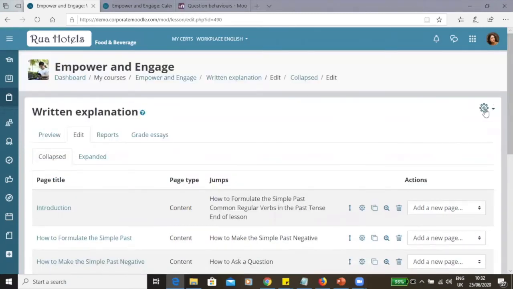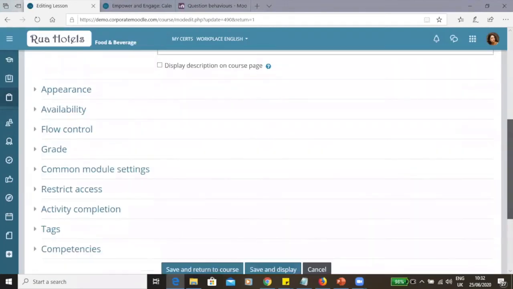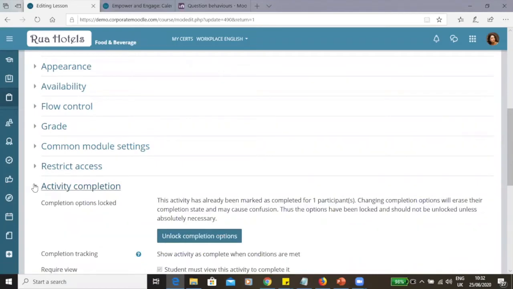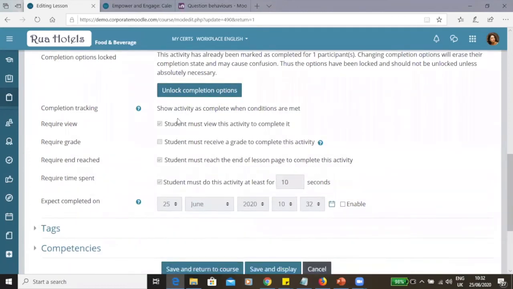And if I then look at the settings, okay, what we're looking at here is in particular activity completion for this. And we're saying in this case that the learners must reach the end of the lesson to complete the activity.